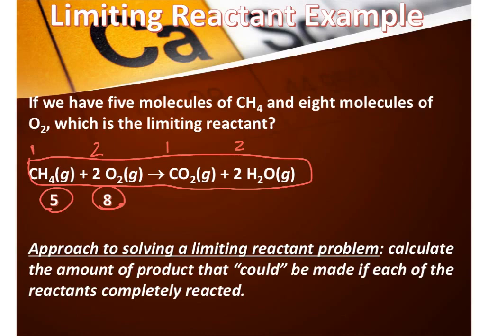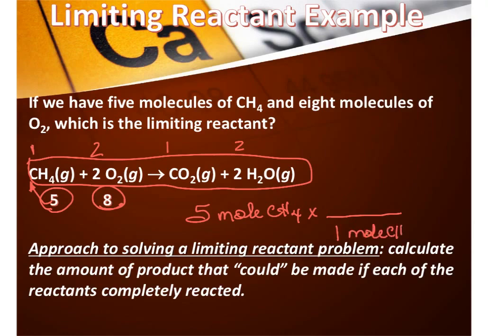So you need to be able to determine which one is excess and which one is limiting, because it's the limiting one that's going to determine how much product you can make. So this is simple math. Hopefully you can do this with mental math. So if I have 5 methane, if I put a 5 in front of that, how many oxygens do I need? Well, remember to look at the mole ratio, right? So if I start with 5 moles or 5 molecules of CH4, how many moles of oxygen do I need? The mole ratio will tell you that. So look at the balanced reaction.